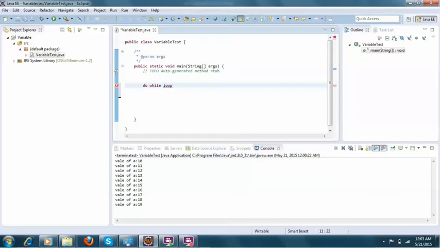In this loop, the boolean expression or condition is at the end of the loop, and the statement in the loop executes once before the condition is tested. So in a do while loop, one statement always runs before the condition is tested. So what would be the syntax? Then you can understand what I'm saying.